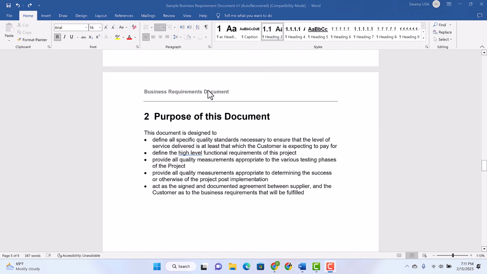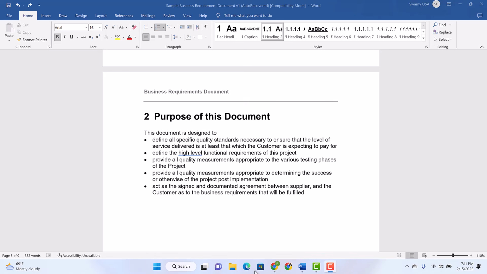Next is, what is the purpose of this document? We all know that a BRD is where we are documenting all the high level functional requirements. The BRD exists because all the requirements are written and then we are getting a sign off. Seeing that BRD, the business owner thinks, okay, whatever my request was, these people understand it, they're documenting it, and they're asking me for a sign off.